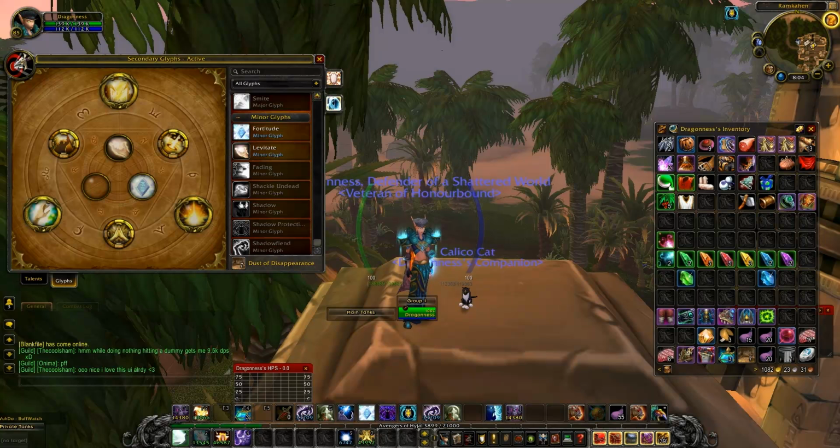As I go down onto minor glyphs, these are all preferential in my opinion. Glyph of Levitate, well, it saves you carrying around all the reagents for it, and Glyph of Fortitude just reduces the mana cost of it by 50%, which is handy when buffing up everyone, or rebuffing halfway through a fight if someone's been combat raised.